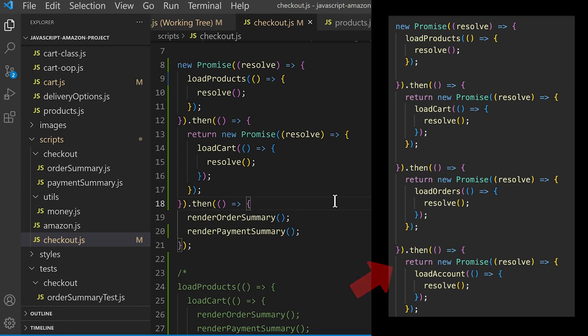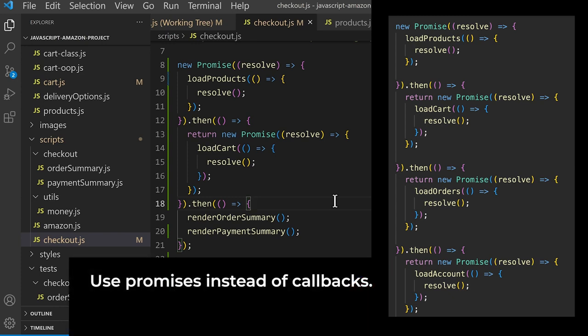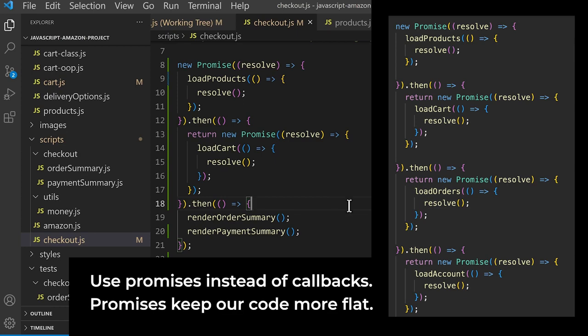You can see that even when we add more steps, the code does not become more and more nested. So promises help keep our code flat and avoid too much nesting. So that's why it's recommended to use promises instead of callbacks. Promises will keep our code more flat.